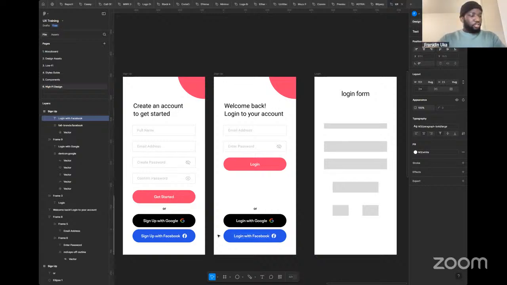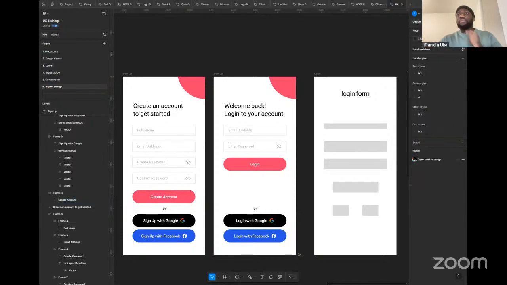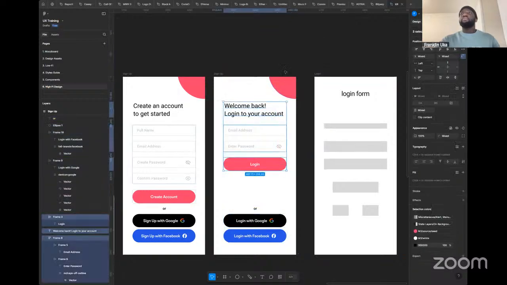So someone mentioned create. So again, get started. You can use create account. CTAs are usually based on what copy you have been provided, but again, I'm just showing you how the screens look. So say, for example, we have this screen.